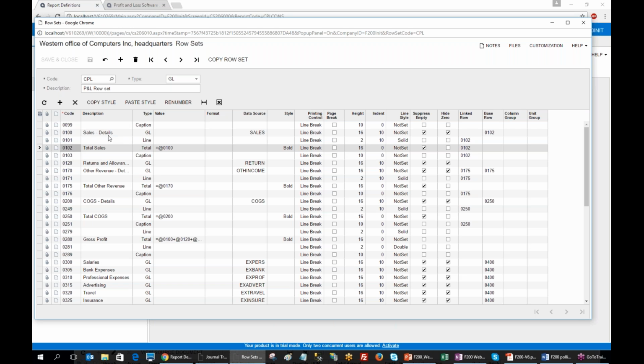On the sales details, I'm saying this type of line is a GL line. A GL line means that the system is going to look for information to pull from the database. Other than that GL line, we have a caption line. A caption line is nothing but a header line, it provides a caption, a description to a particular screen. So for example, if you look at 0099, the caption line has a blank description. So basically all it means is that it is leaving a line after the column headers, so that it provides a space in between with a blank line. So that's what a caption line really does.